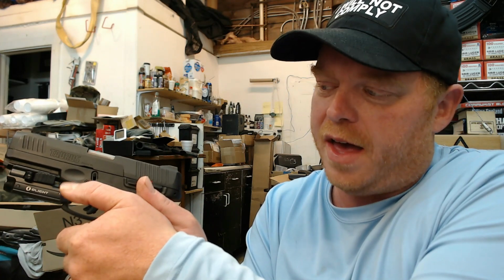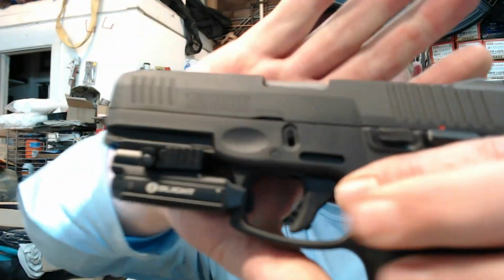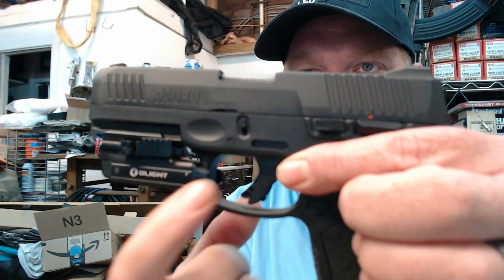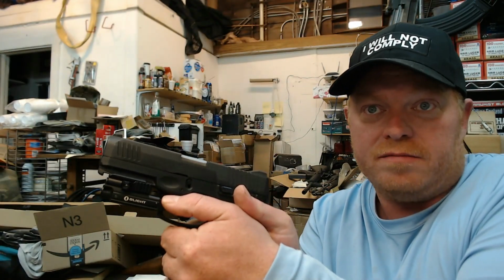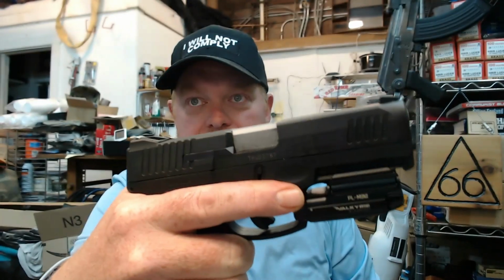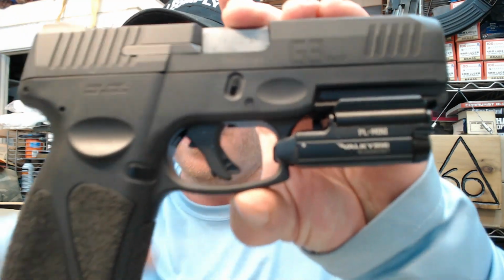And I would note that the little pad here that you use, the little switch, is smaller and a little bit harder to get a hold of, but the fit's good. You can see it goes right in line with the gun, right where it should be, where it just slightly protrudes into the outside area of the trigger guard here. So I can still use it in the same fashion as the Streamlight. I could also use my forefinger on the other side, on the right side, to turn it on and off, or for a lefty, vice versa, right? So these are two good choices that will fit the Taurus G3.